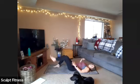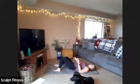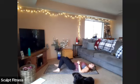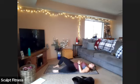Good. From here, we'll just take a bend in the left leg, keep the right leg bent. We'll take some quick windshield wipers, letting the knees drop off towards either side. Good refresher for the hips and low back.